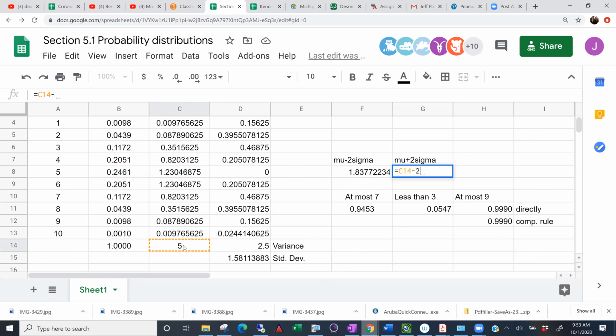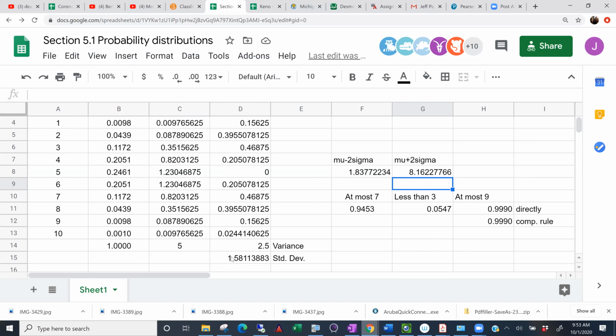Mu plus 2 times sigma. Yay. Let me put those values into our number line. Are you able to get those numbers off of your spreadsheet? Yes. Good deal.